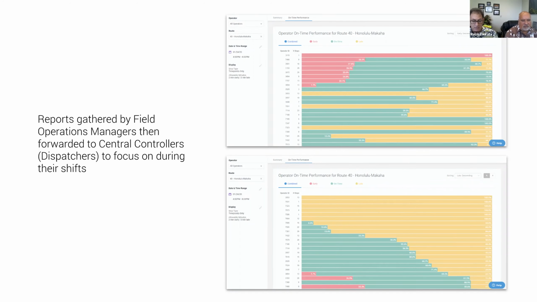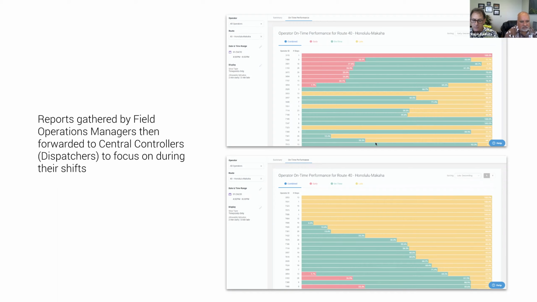And actually it did. So the benefits that I thought we gained from this were twofold. First, it gave us a chance to interact with our controllers about a specific group of routes, in this case, the Route 40, get some feedback from them, and then test a corrective measure to see if it worked, and it did. So I think it helps the controllers feel better about the work that they're doing, because we're able to react to their suggestions.